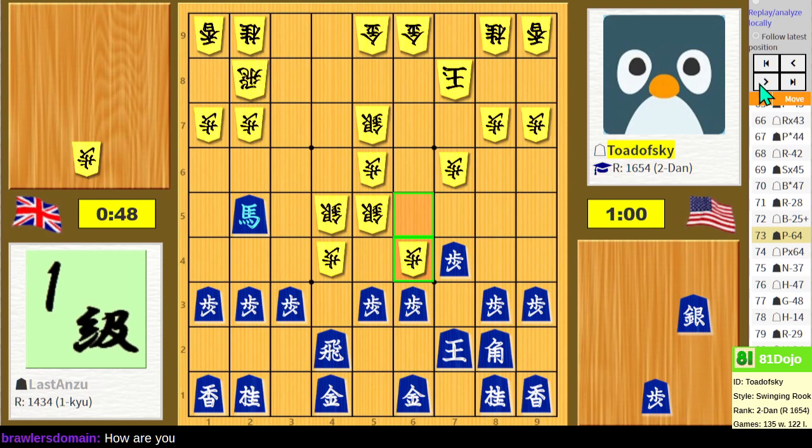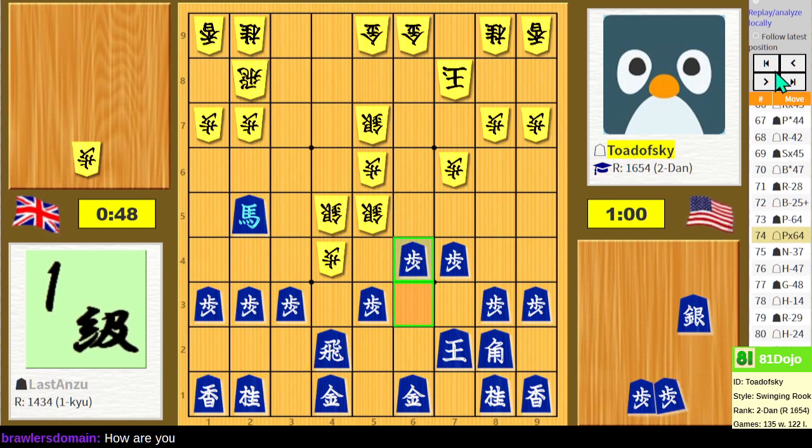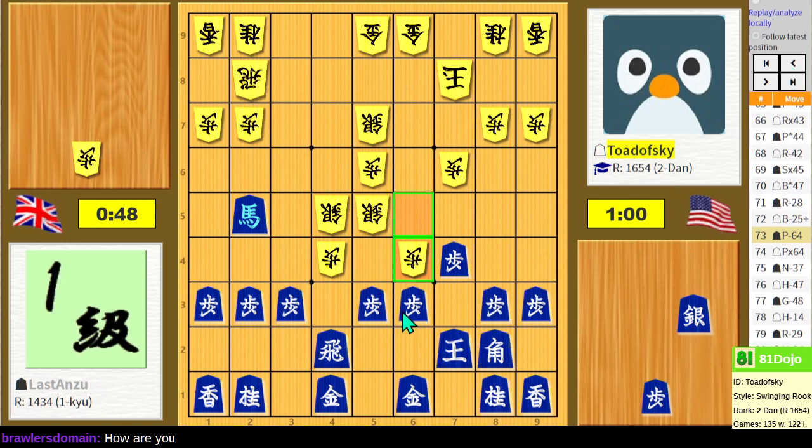This pawn move, yeah, it was concerning. Why did I take that? I thought I had to. Doesn't really help my position to take it, does it?